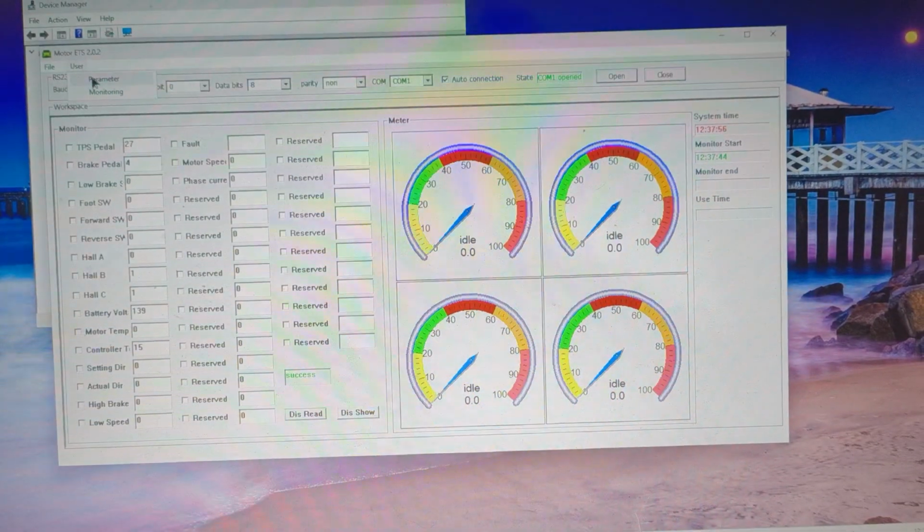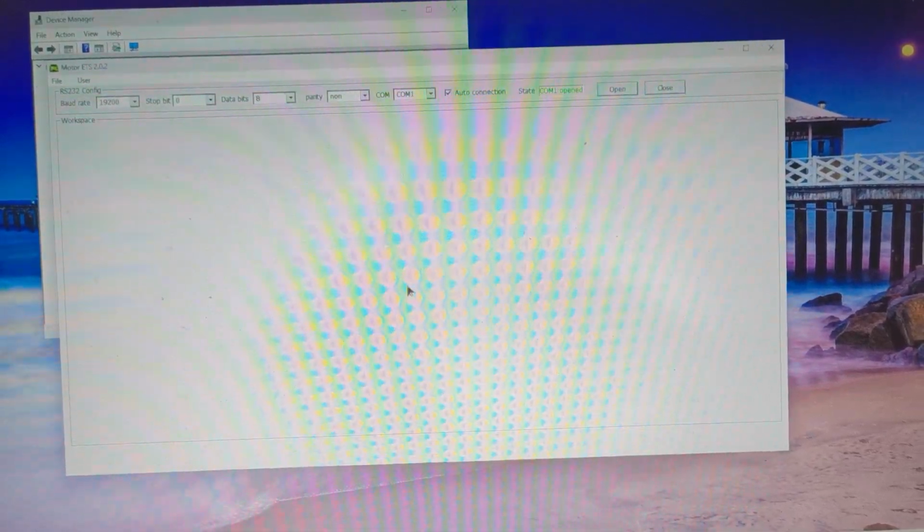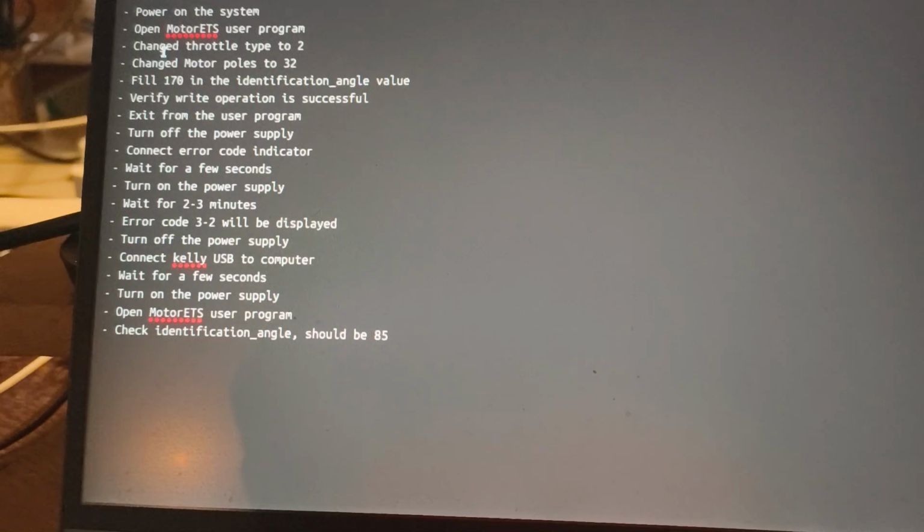We'll go back to the parameters. It will say read data error. I'll retry and it will find everything again. It says COM1 opened again, so we can go to the next step.